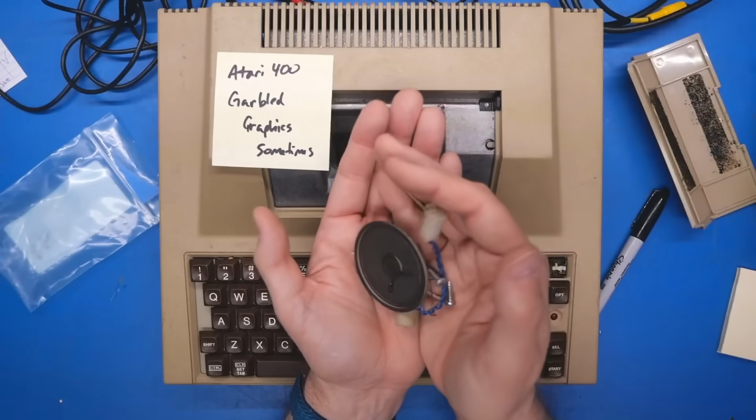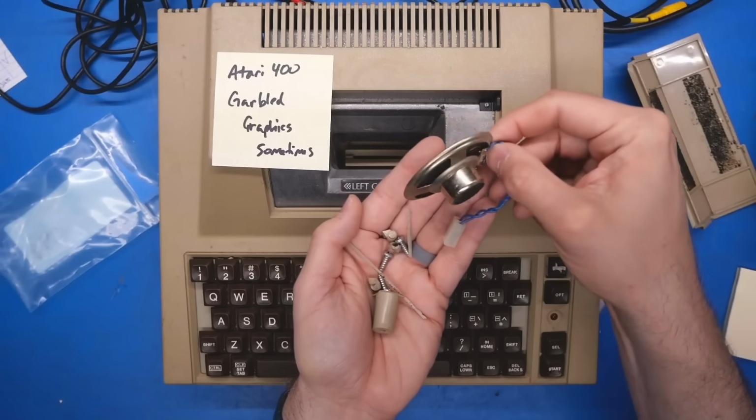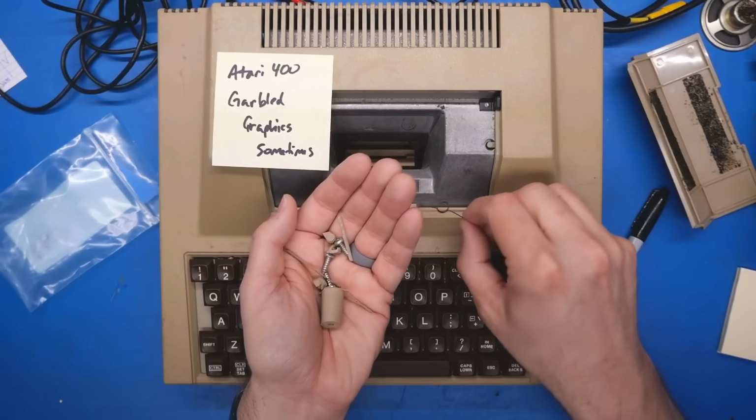If we take a look at the bag of goodies that I had attached to the machine, we have the original speaker, which I think I have removed from the computer. That's really mainly for key clicks and stuff like that.